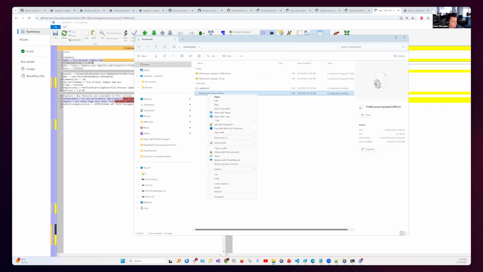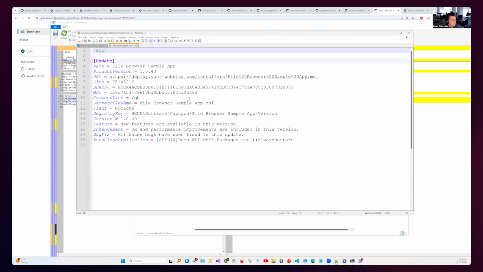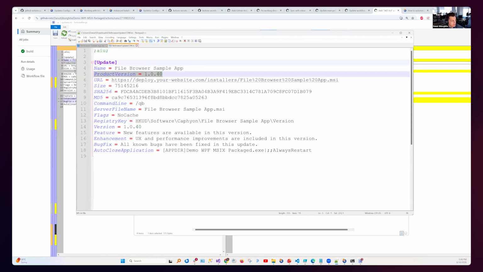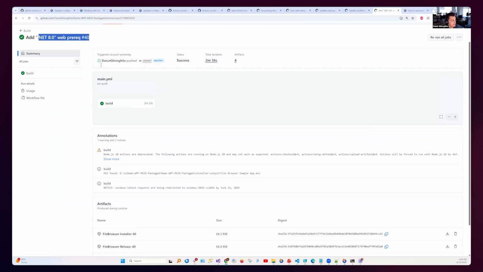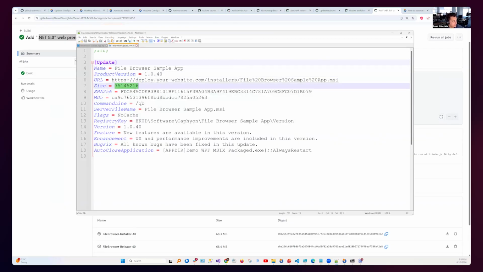So the product version was automatically set to 1.0.40 because this is the 40th time the pipeline ran. The size is automatically grabbed, the command line, and everything else seems to be dynamically updated.